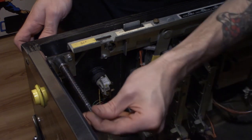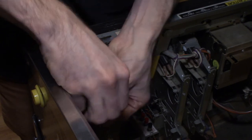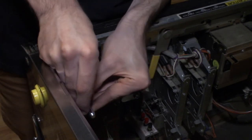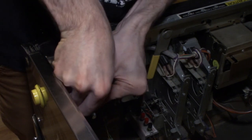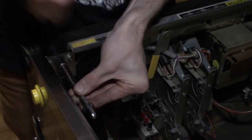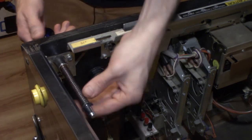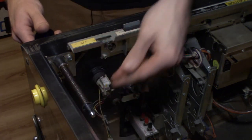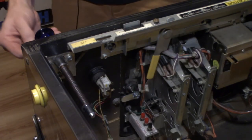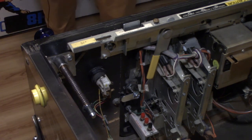And then the last thing we gotta do is put on the new shooter tip. So what I like to do is just push against it with my hip and then pull the spring back. And then our new E-clip is just gonna push right on. Here, two clicks of it clicking in and it's fully on. And that's our new shooter, brand new spring, brand new rod, brand new sleeve, and it's a nice blue shooter. Looks pretty cool. It matches the game pretty well. I'm pretty happy with that.